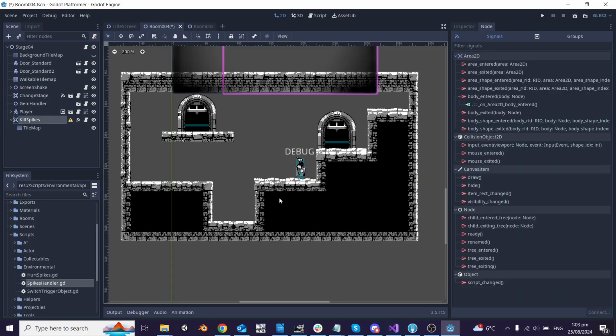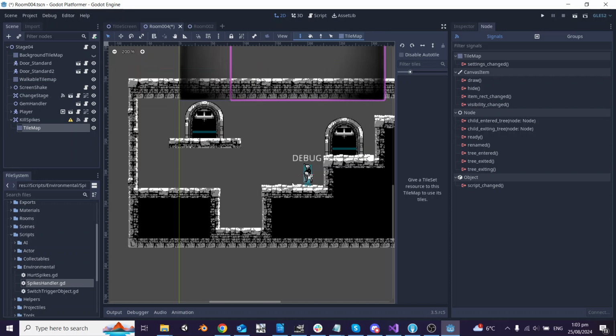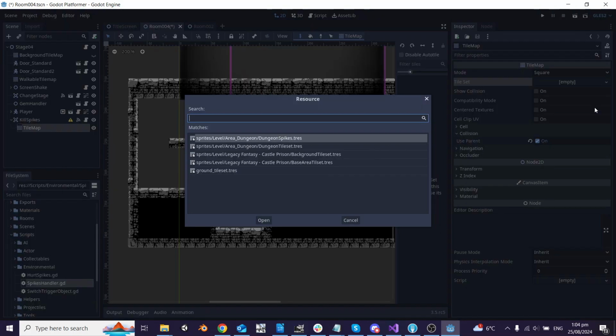And we're going to paint them in this area here. So my basic idea for this micro level is to come in at that door, leap over spikes, create some other spike hazards here to have to get to that door, and then we exit the level. So as a quick how-to on tile maps, we're going to come through here, do a quick load. We want the one that says spikes.